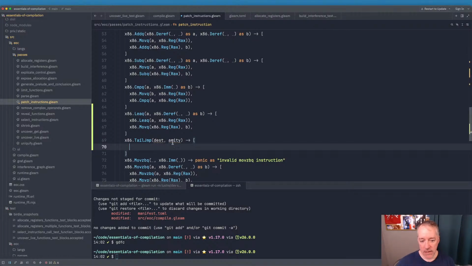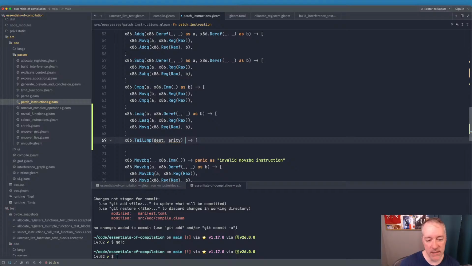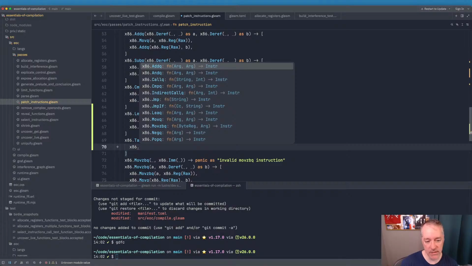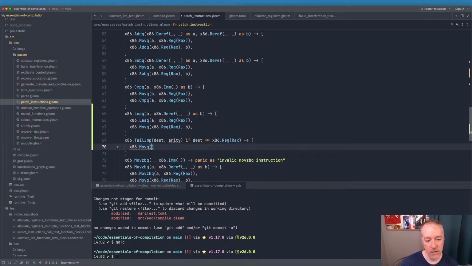Right. So here, what we want to say is if dest does not equal x86 register REX, if it's not REX, then we need to change this into x86 move queue from.